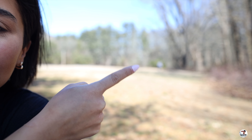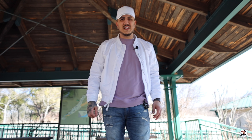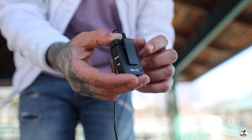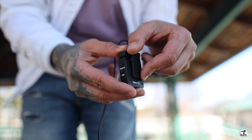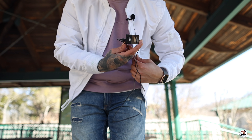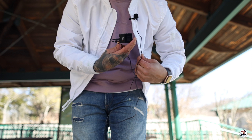Now we have the included lavalier mic that came with this package hooked up just to give you guys a quick test of it. I have the transmitter just clipped on my hip. I'm not trying to hide wires or anything like that because, honestly, it's not my favorite thing in the world to use lav mics. As you can see, I just got it clipped on here and running the wire right up to the shirt. One thing that kind of deters me from using any of these wireless microphones is the whole clipping-on thing — I hate having wires run down my shirt. I feel like my jacket or shirt is going to rub on the microphone and ruin my audio. That's kind of why I prefer shotgun mics. And I would have liked to have seen on this — this little clip right here — I wish it could rotate sideways so that you can clip it onto a jacket this way instead of having to turn the mic this way and clip it on that way. I would have liked to have seen some kind of rotating clip on the back.